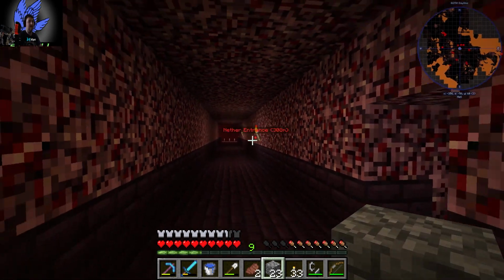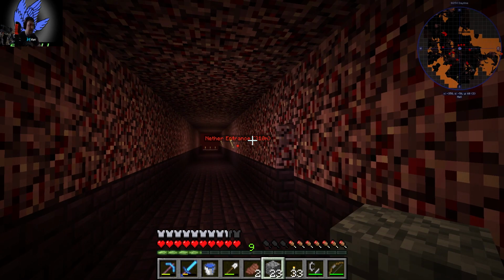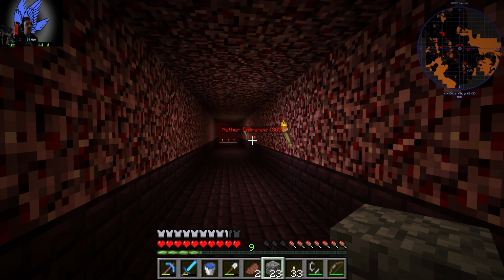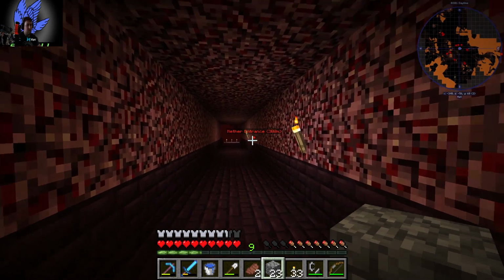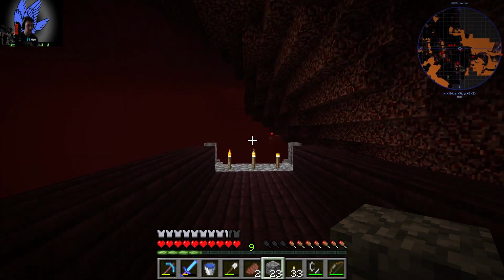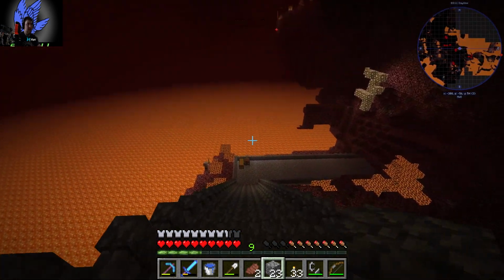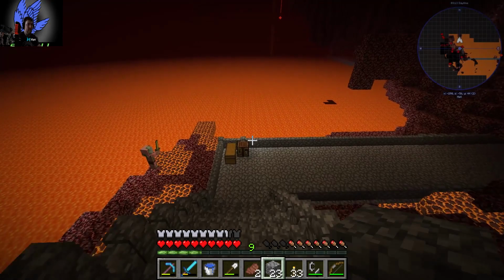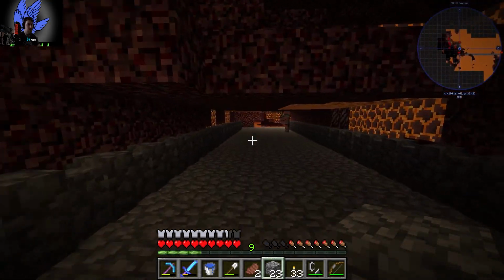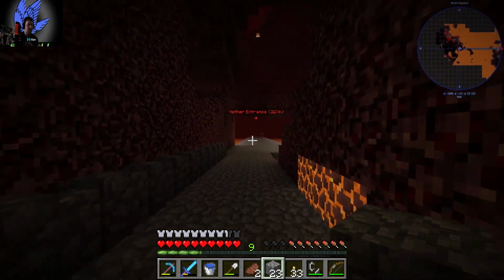So let me see. If the nether entrance is 310 meters this direction, then that means we're 2,400 or so blocks away from the one from the villa. In theory, it should be about that, yeah. But let's go up anyway, see where it comes out.